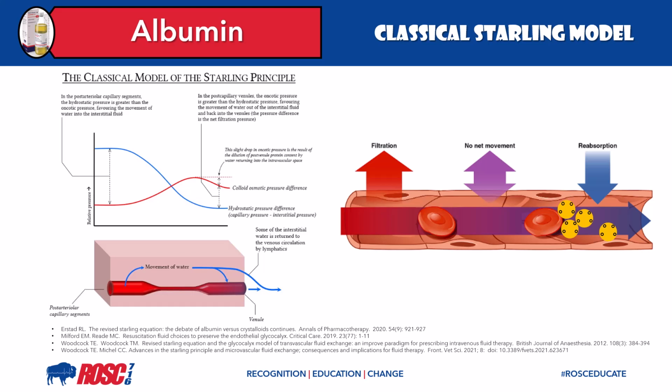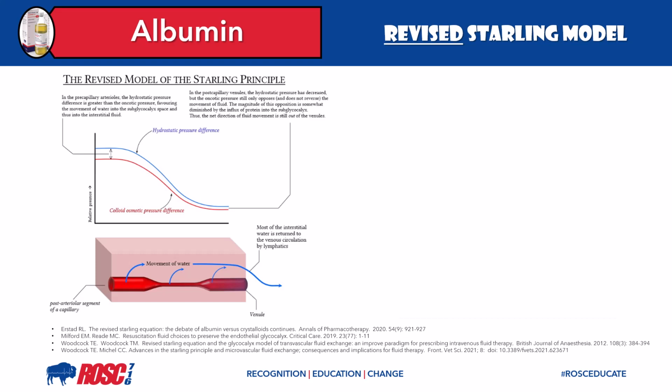We then manipulate this presumed understanding at times by administering hyperoncotic 25% albumin. The thought is we significantly increase the intravascular oncotic pressure, and this increases reabsorption, leading to refilling of the intravascular space and reduction of edema. Now let's take a look at the updated or revised Starling model. This revision took place almost 100 years after it was originally created, so this brings us up into the early 2000s, and was made possible by advances in laboratory technology. So the revised Starling model may tell us why we haven't seen this big bang for the buck when it comes to albumin in the shock literature.